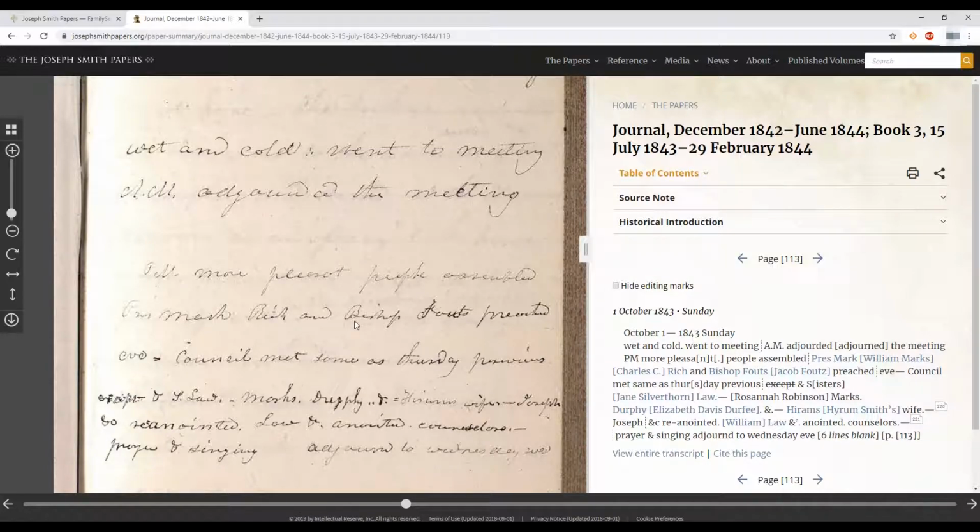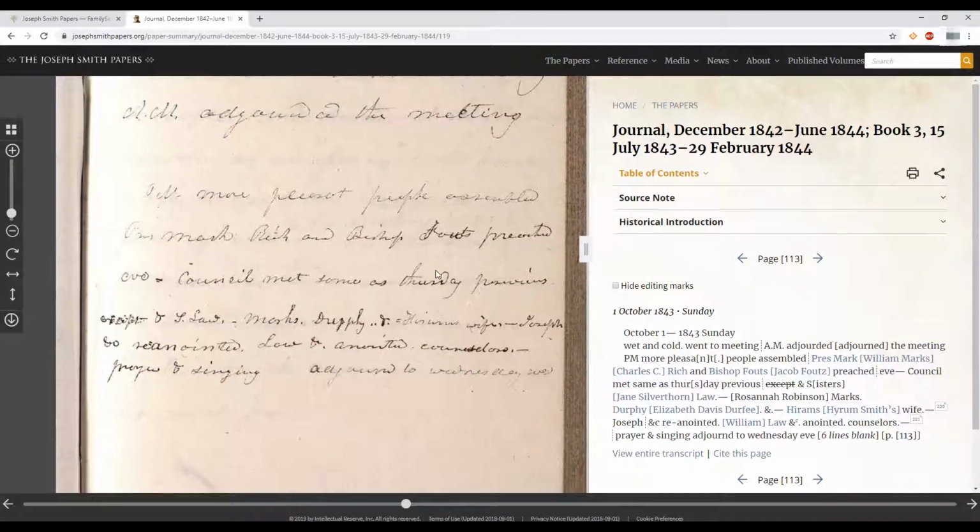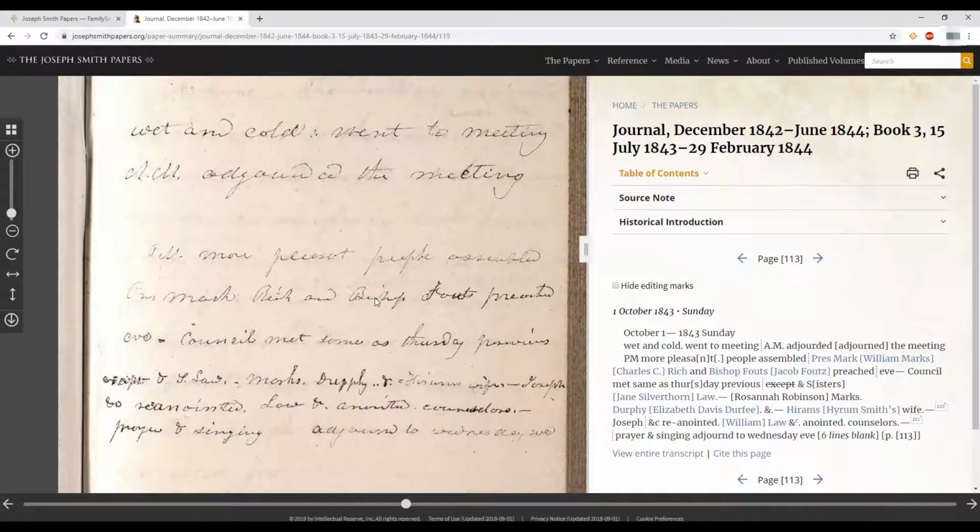But see, it's so cool to have your ancestor mentioned in a Joseph Smith journal. I mean, granted, my ancestor is just a bishop, and so he's going to probably be in the journals a lot. But it's kind of cool to go through and see that your ancestors happened to meet Joseph Smith and what they did with him, or if he just signed a deed to their plot of land. So it's kind of cool. Let's go back.